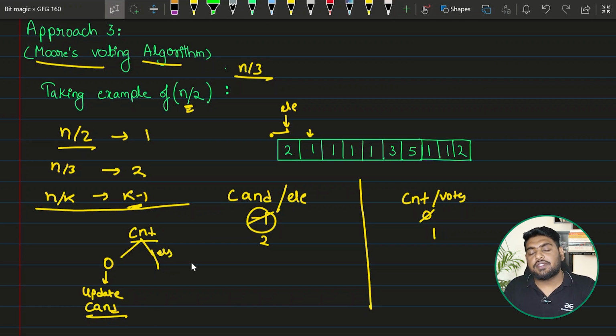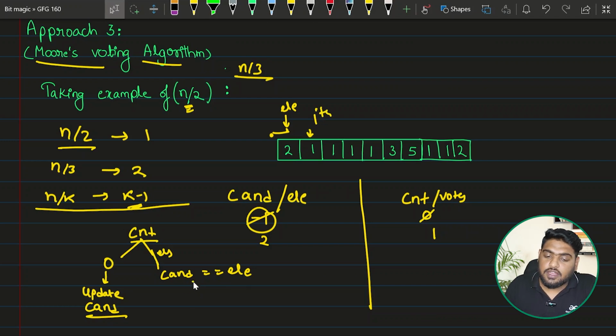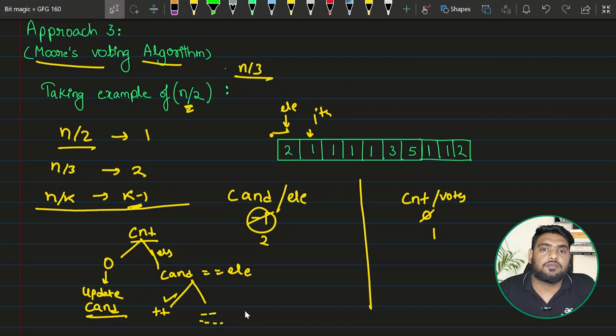If this is happening, then we need to make another check, whether the ith element that I have is equal to my candidate or not. If that is equal to my candidate, then I would simply increase the count. But if that is not equal to my candidate, I would decrease the count. This is the special thing about this algorithm. We are not just keeping the count or the track of the number of votes.